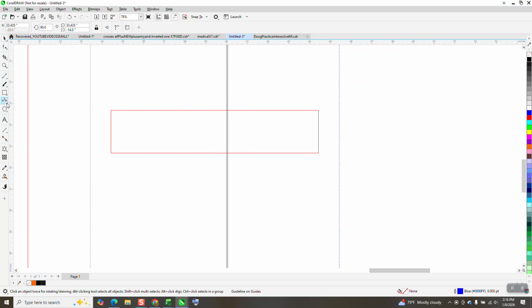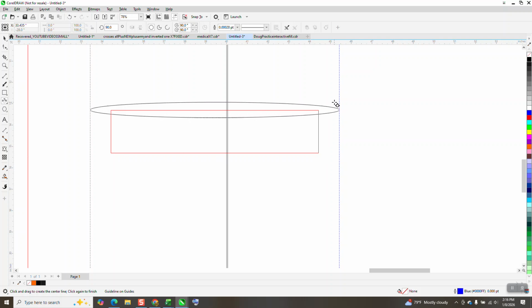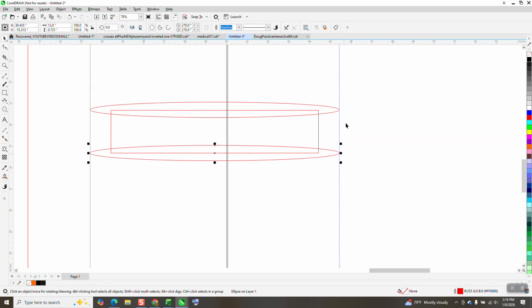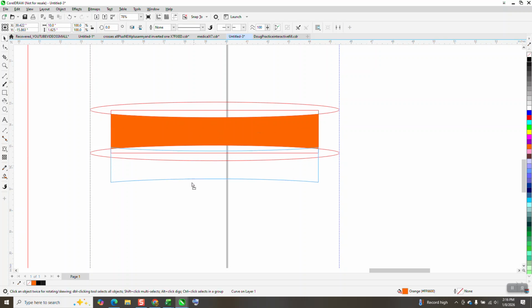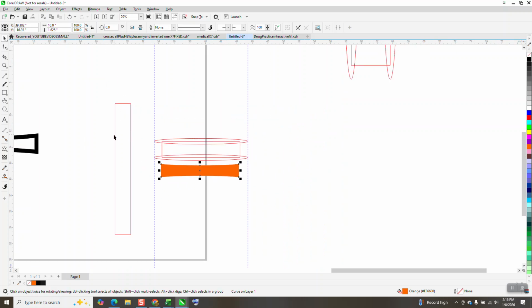Now I'm going to get a tool we don't normally use, or I don't, the 3-point curve line, and try to stay about on that edge, even with the cross, and then make your shape. Then I hit the plus key on the keyboard while holding down the Control key to make sure it's perpendicular. Then you fill that in and there's your section of your cross. Then you would just do the same thing on the other cross. You could have your indexing lines going the other way, but it'll work.